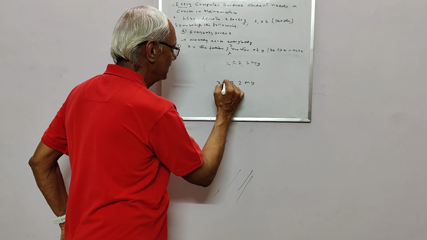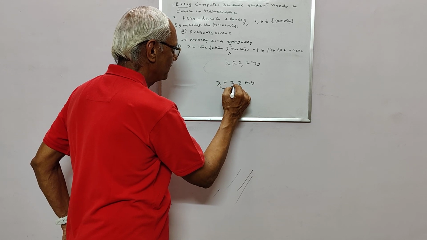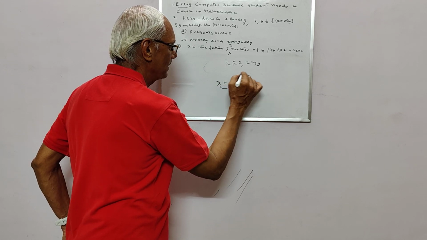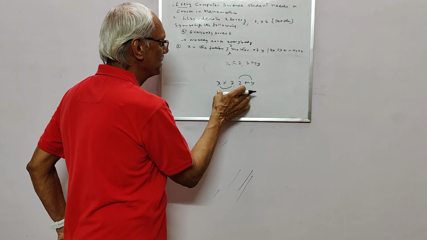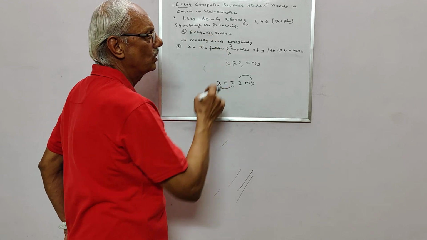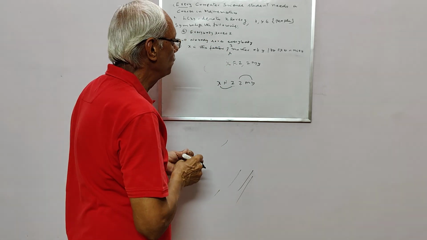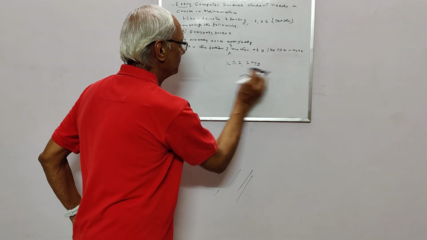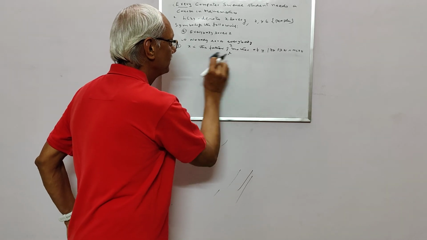So this is a relation. x is the father of z and z in turn is the mother of y. This must be expressed in mathematical form, in predicate form. How will you do that? Now I'll write here.